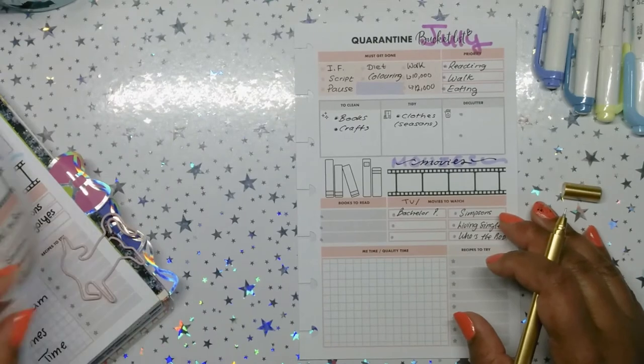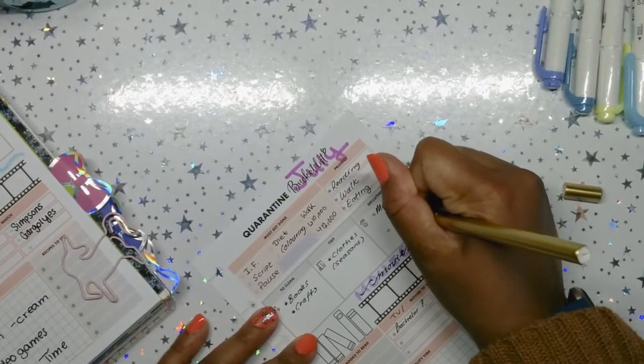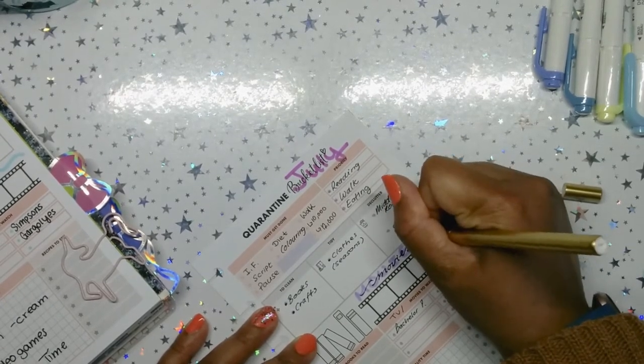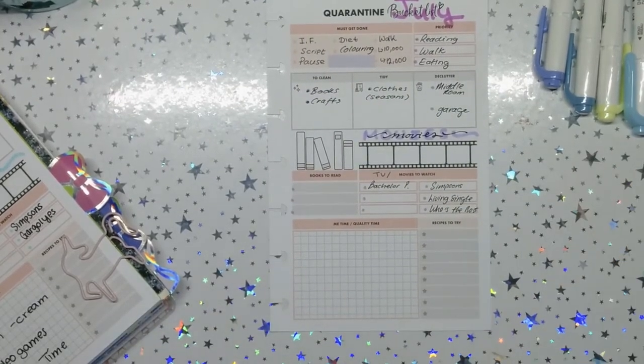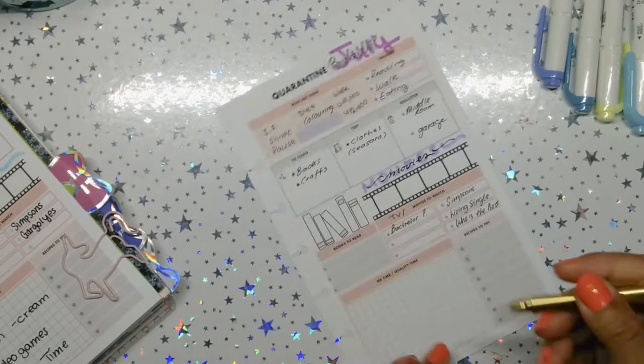And so, yes, going back to decluttering that middle room, I also want to declutter the garage. And then movies, I'm a little blank. I am watching a movie on Netflix. I think it's called The Informant. It is so good. I'm just gonna write that in here.